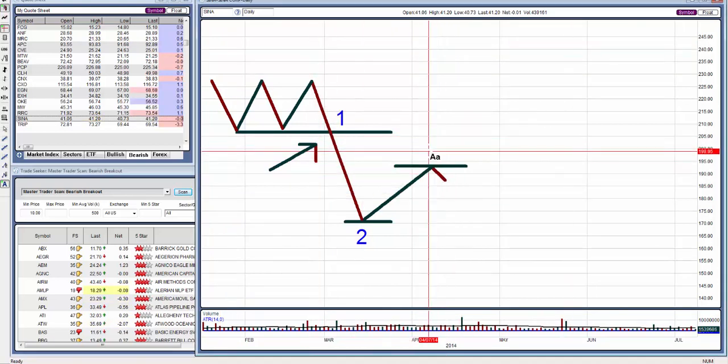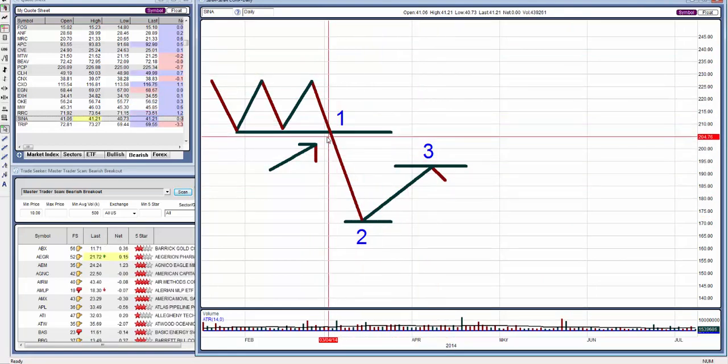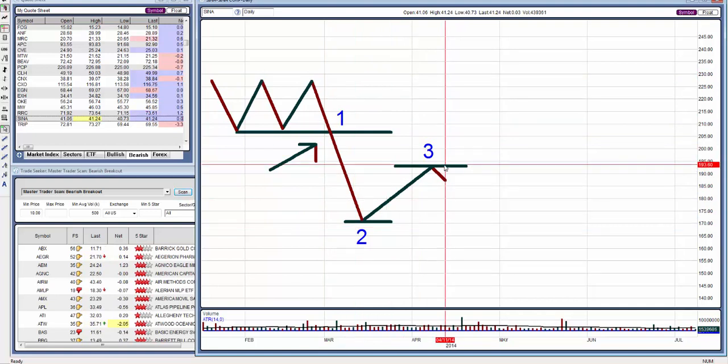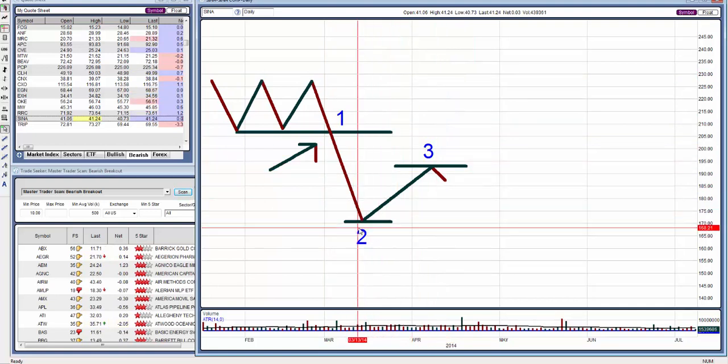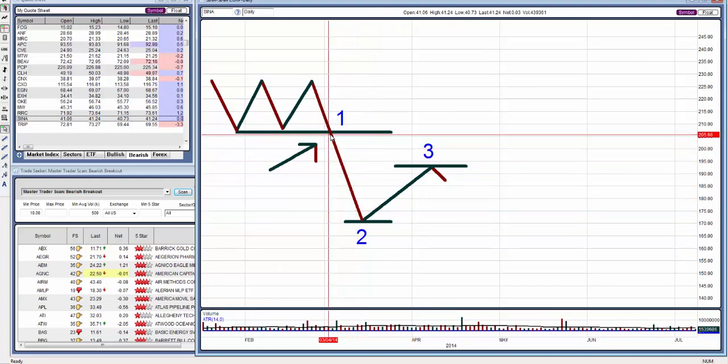Let's make it all big so everybody can see. So basically the mindset for the trader here is we're going to sell one, buy two, sell three. Now when we're buying two, it doesn't mean we're buying the stock, we're buying call options, whatnot. All that means is we're closing the trade that we made at one.